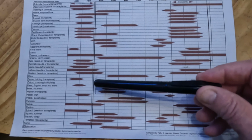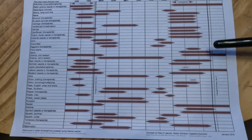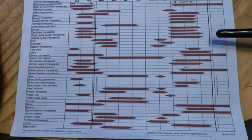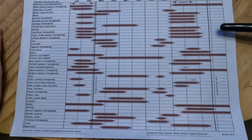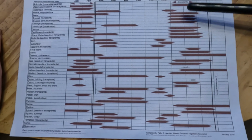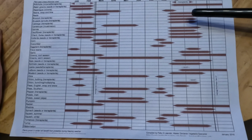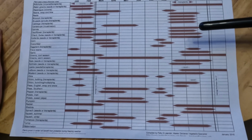So as you can see here, the average last freeze, I would say second week of March. Rule of thumb here is March 15th, you could safely plant your plants. I kind of push the limits now and then, and I did this year and I lost a couple tomato plants. You can also see right here, the average first frost. We're looking around, I would say, the end of November. We've harvested past into December. Some items on the ground, if we have a row cover, we'll start putting row covers probably around October. Last year, second week of October, it was 103 degrees. I kid you not. For those of you that live up north, it's no joke.